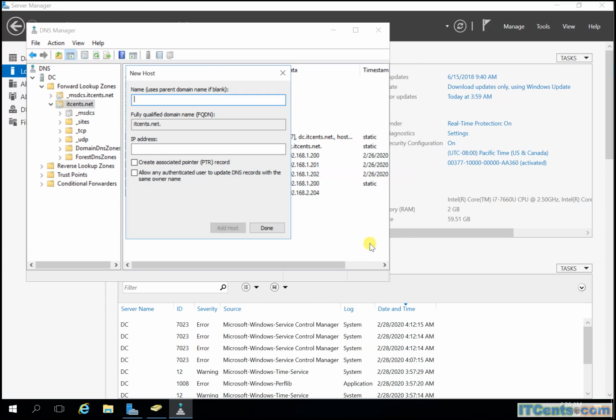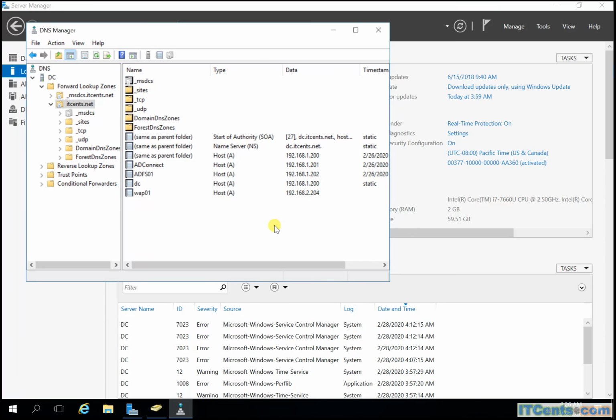Here you go. So this will take care of name resolution of web01. That's how we fix the name resolution between the workgroup computer, which is the web application proxy, and domain members.